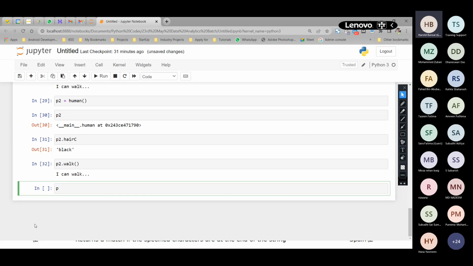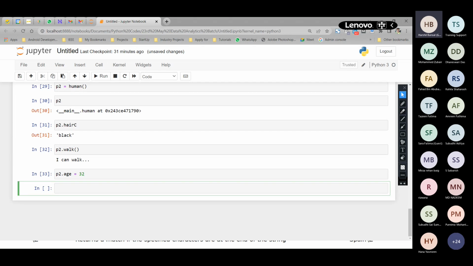Suppose I want to create a new attribute here in the story. So here I can write p2 dot attribute name. Suppose I write age of the person is equal to 32.